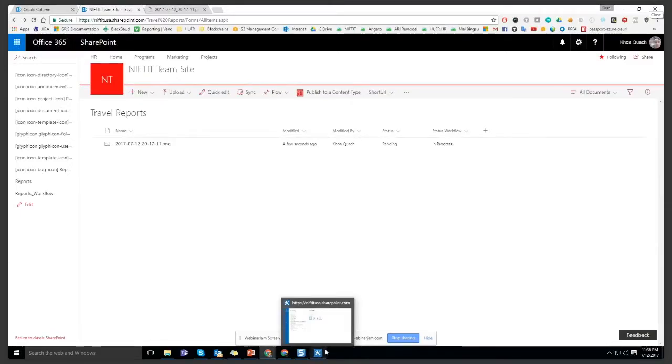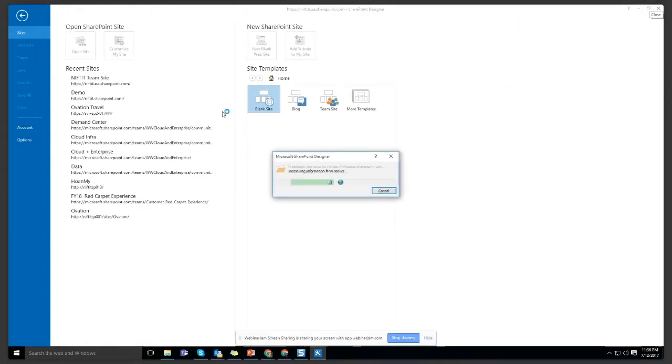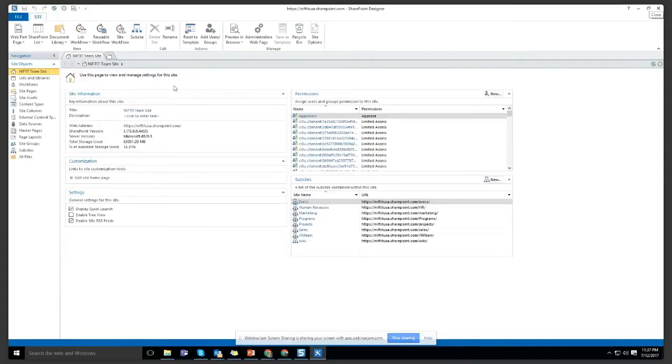If you're not familiar with the SharePoint Designer interface, it's pretty simple. It's basically kind of Microsoft-ish. You get your tabs, you get your ribbon up top, you get the second set of navigation on the left-hand side. So nothing too crazy. And you can do a lot more than just SharePoint workflows, but we're going to focus on the specific tabs and page that relate to that. Right here.